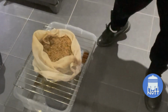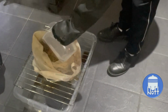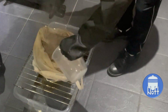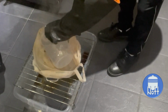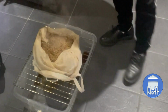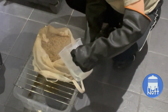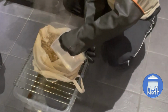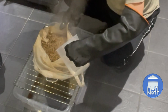Take a jug of the sparge water at 77 degrees C and pour it gently over the grains as if you were making a filter coffee. Once again, take your time here. It's important that all of the remaining sugar is rinsed out of the grain. You want the water to seep slowly through, so don't pour too fast or you'll bore holes in the grain, which will mean that you won't get the right level of coverage.